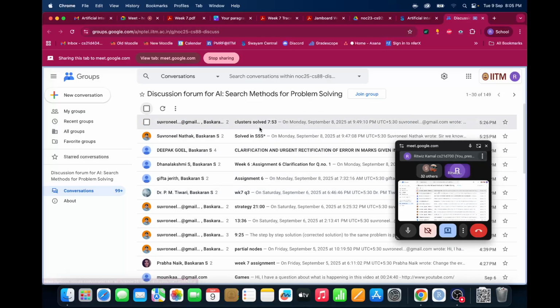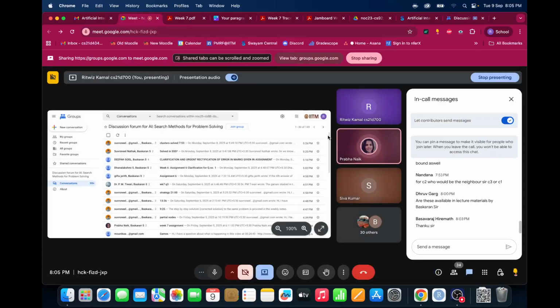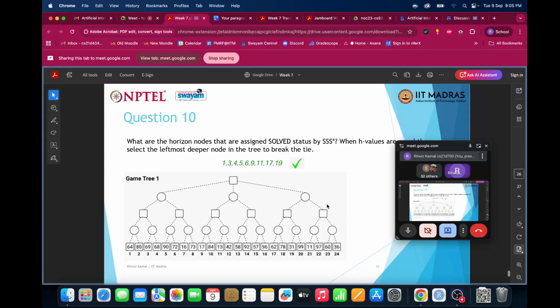In practice assignment 1, we have a different answer. The same thing is not applied for practice assignment 2. Week 7 practice assignment 1 and week 7 practice assignment 2 are two different problems. If we apply this in one case, it is not applicable in the other case. That is why we are not clear. We have that doubt: which one to follow? I think it's better to get it clarified by the people who have set that question.